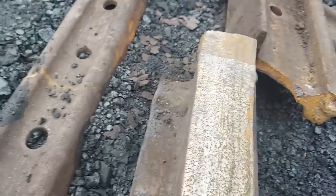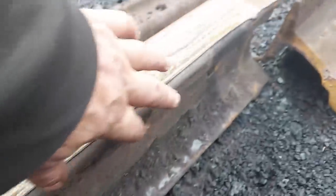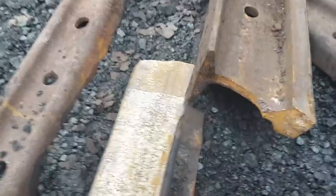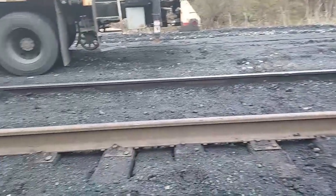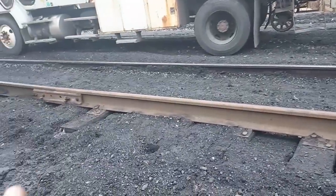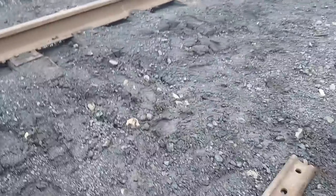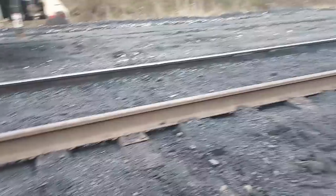Okay, they were lucky they had the two holes there already, two holes in this rail, and they were able to just put a couple joint bars on and hold it till the next morning when we came up here and did the fix. So we got that set in, and in the rest of the video you'll see different parts of us fixing this. This break was right here in the middle, so we got it set up so we can weld these two joints in here soon.